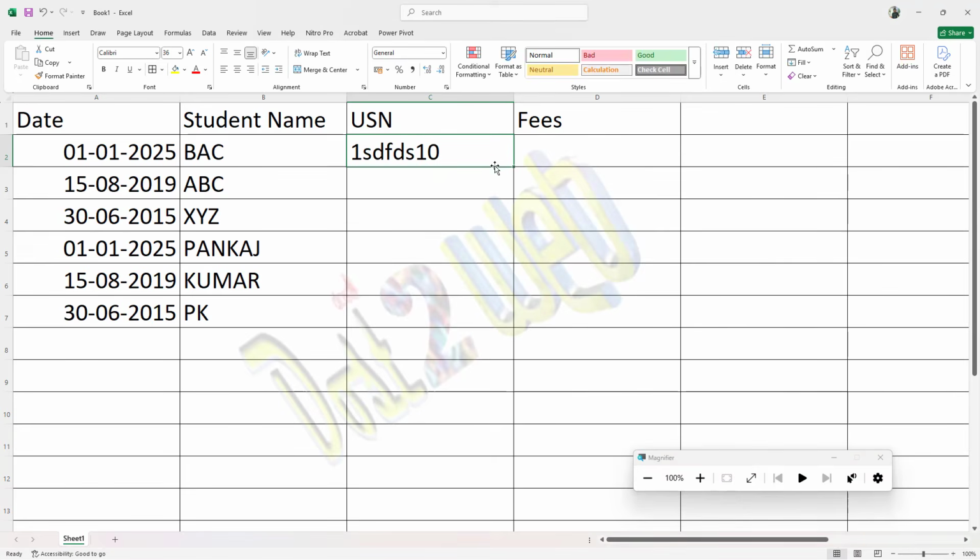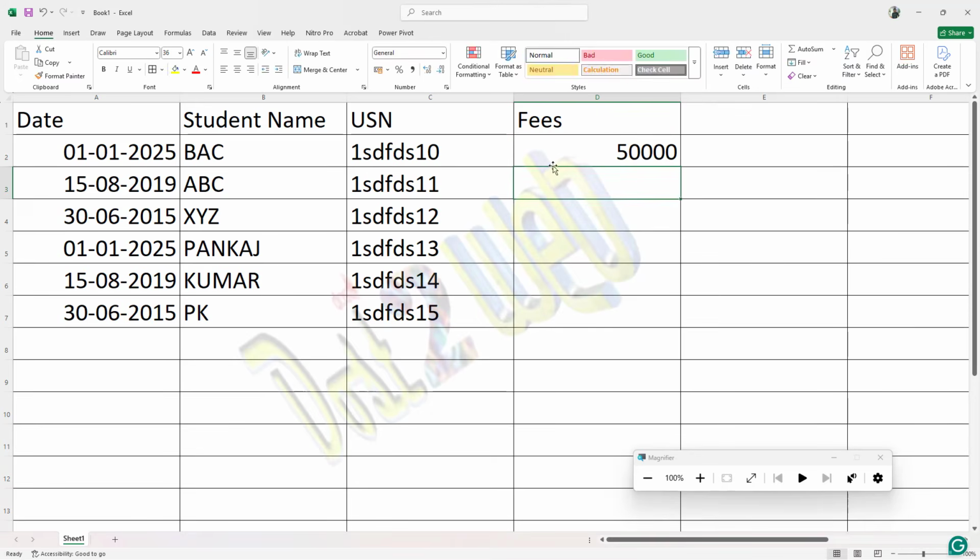I will take this entire column, and it will automatically get changed. For fees I will give 50,000, 1 lakh, whatever, 10,000, 5 lakhs, 70,000, 80,000.